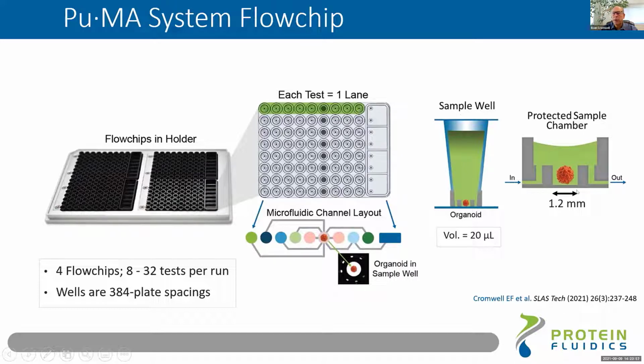Unique to our technology is what we call our protected sample chamber. The tumoroid would be placed in here, located at the bottom, and then the fluid transfer would come in from the sides. So you're not getting shear stresses over your tumoroid. You're not displacing it or losing it down microfluidic channels. The volume in here is about a microliter, so you're just displacing 95% of the media. You can do almost full media exchanges in here without drying out your tumoroid, spheroid or organoid during that process. This has recently come out in the SLAS Technology article.